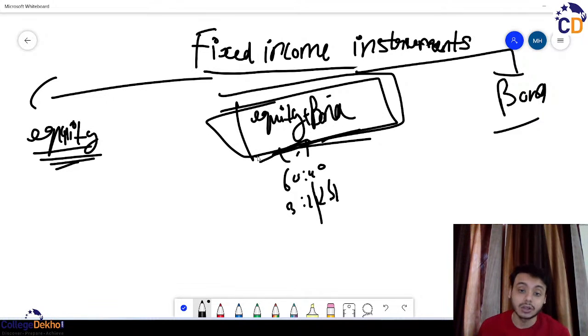And in the other scenario, basically the interest yields can be too low in case of bonds, and the equity market is giving you a very high return, and the market is on a boom. In that case, the equity market can perform really well, but it does not always perform really well. In the long term it performs, but not always.